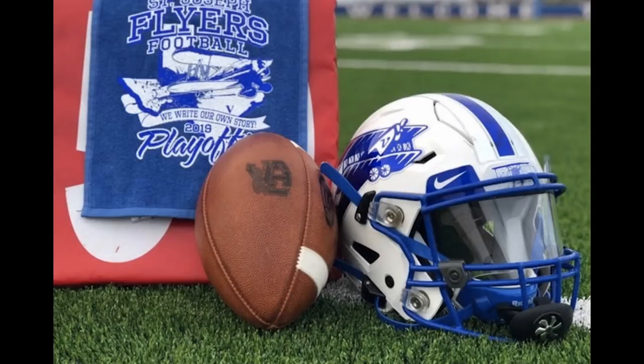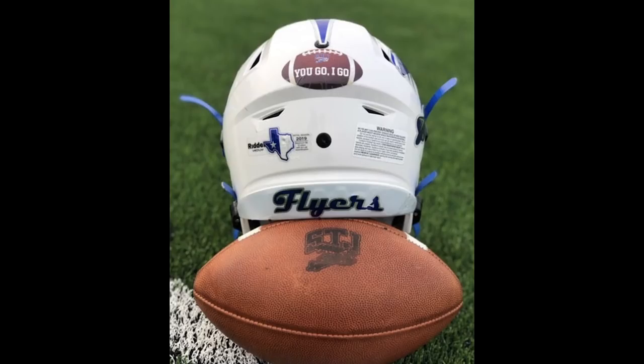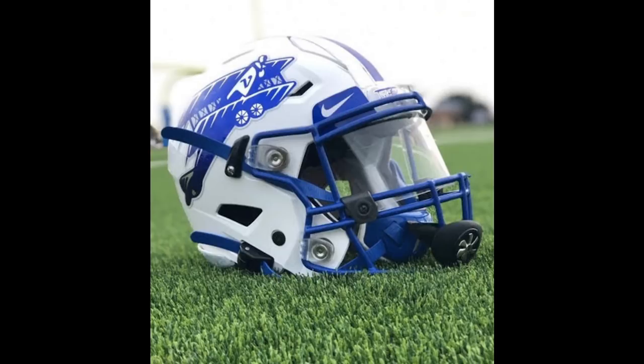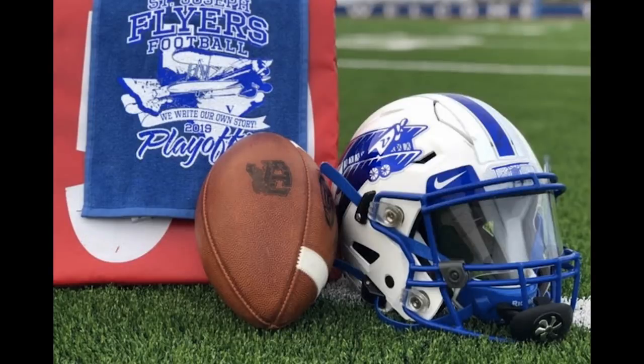Next up, Trey. More good pictures and effort went into taking these, which I appreciate. I love the Texas flag on the back and how it matches the decals and the whole look — it really does a nice job bringing everything together. The big football on the back is cool too. The decals are chrome, a little shinier than the face mask. This is the Seattle blue face mask with a Nike visor and matching visor tabs. Everything's really well color coordinated. St. Joseph's made the playoffs — I'm going to go with a 7.5.